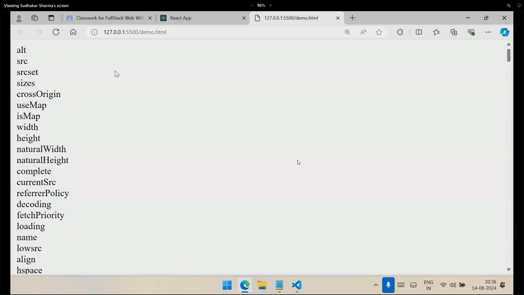ID, name, SRC, alt. In 5 minutes, you will finish knowing about image. But you can know about image for 1 week. That is the reason, suppose anybody shows experience like I have 15-20 years experience, suppose a project manager who worked on 15-20 projects. Now a new company has to take him. Without interview will they take? Now tell me, in an interview what can I ask a 20 years experienced person? Do we have questions for him? Yes, we have. He can't answer them.